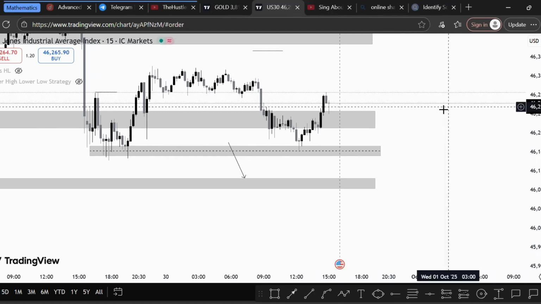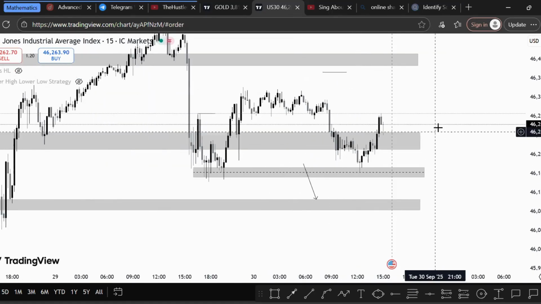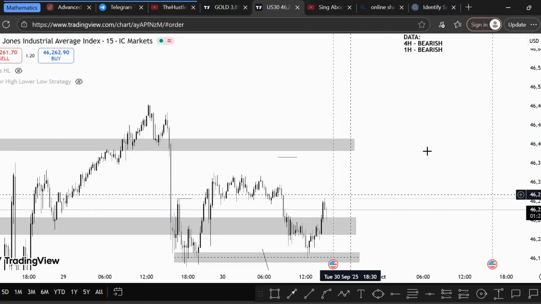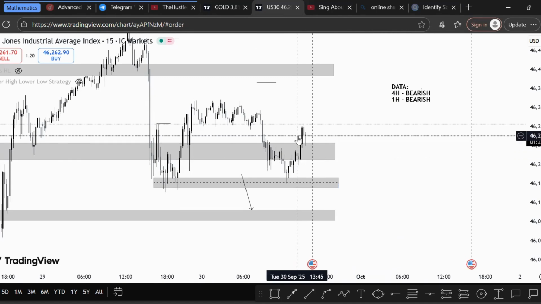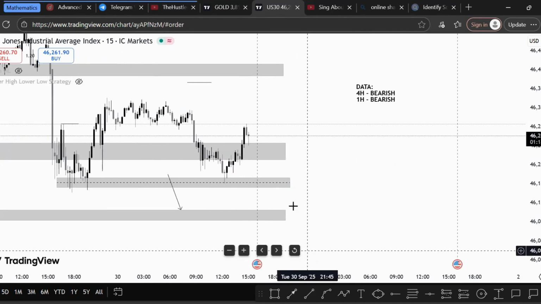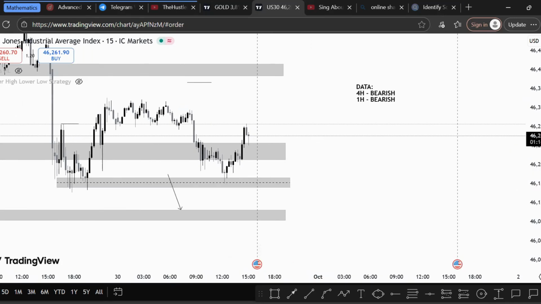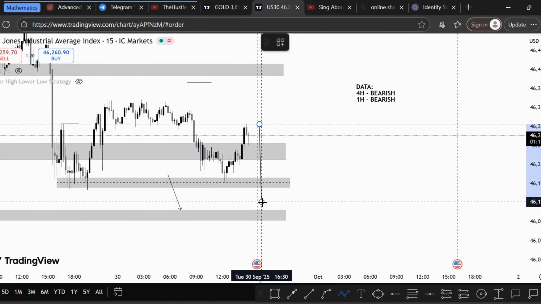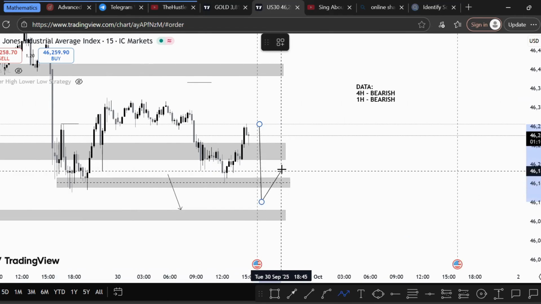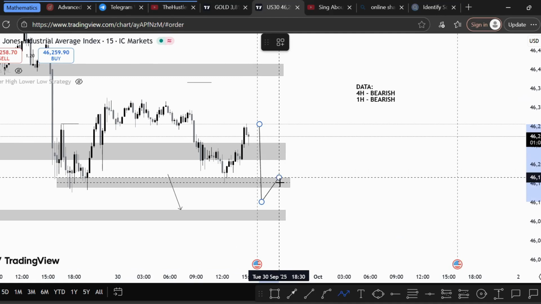Okay. So you want to see it doing that. Now you know that my 4 hour is bearish, my 1 hour is bearish. Now you want to have your smaller time frame also being bearish, breaking the lows, giving you that initial indication by breaking these lows, coming back to probably correct price or retest. You can call it a retest on this small time frame.